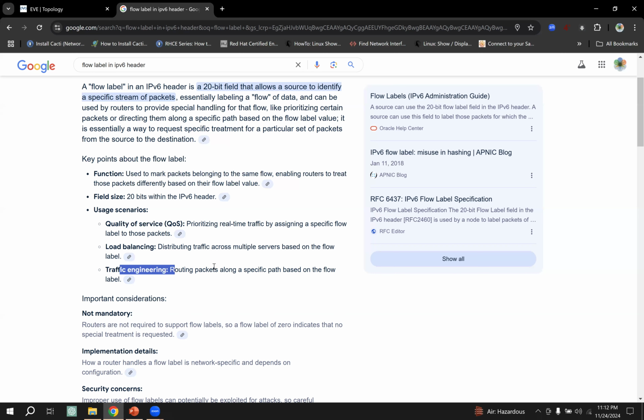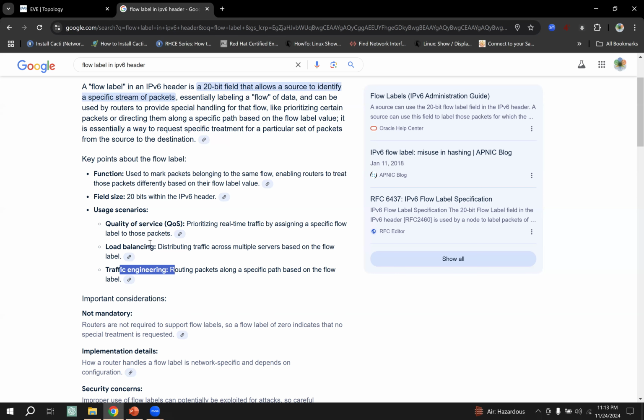Just mark your packet and take the action. You can set the quality of service. If it is voice traffic, you can set high priority for this traffic. If it is normal traffic, you can set load balancing on a different path. You can do traffic engineering on an underutilized path.